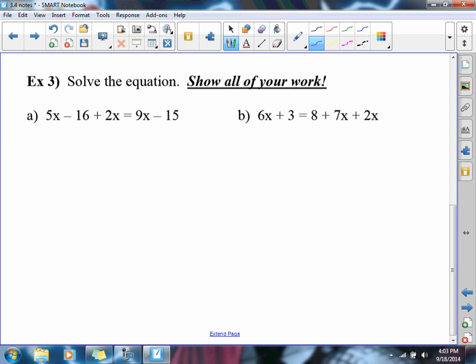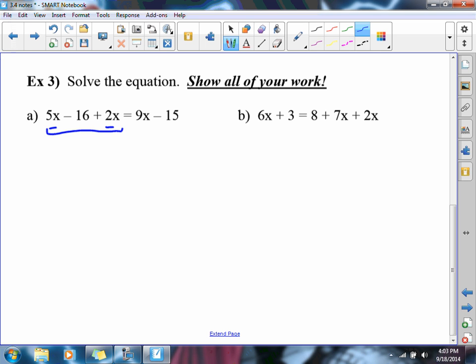Okay, I still don't have to do any distribution yet, and I don't have to do any changing of the signs, like minus a negative is plus a positive. But when I look at this problem, I want to look at the left side and ask myself, are there any terms there that I can combine together? Yes, I can combine the 5x and the 2x. And remember, they're on the same side of the equation, so I'm just going to combine them as they look.